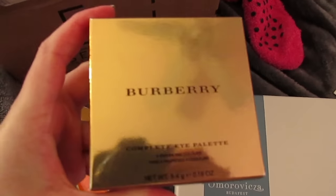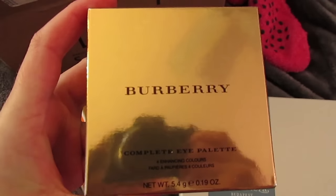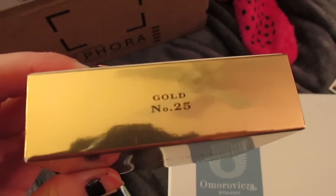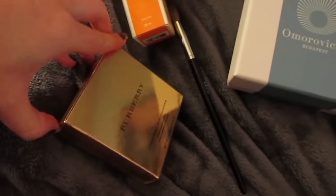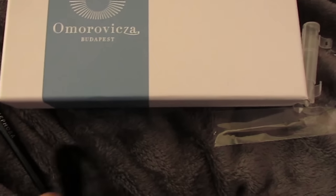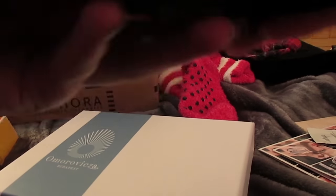The last thing was an impulse purchase, but one I wanted last year. This is from the Burberry holiday collection — I can't believe they brought this back. This is the Gold Palette number 25, one of their complete eyeshadow palettes. I don't have any of their palettes, so this is very exciting. I thought I'd never get it because I missed it last year, but they brought it back. It has the Burberry check pattern, a flap, little brushes, and separators. The packaging, as opposed to their normal gunmetal, is gold.